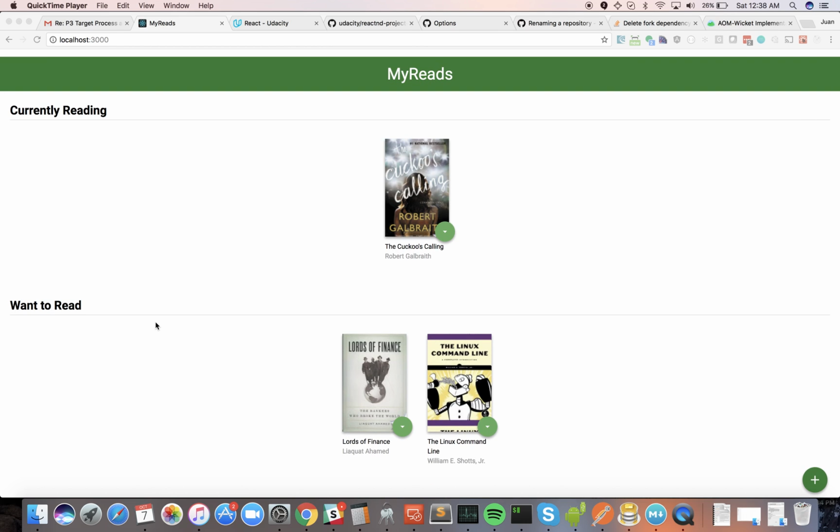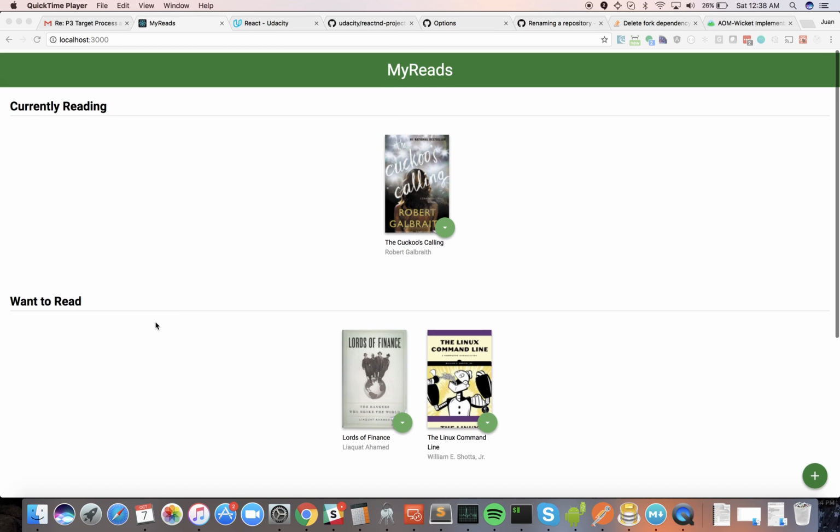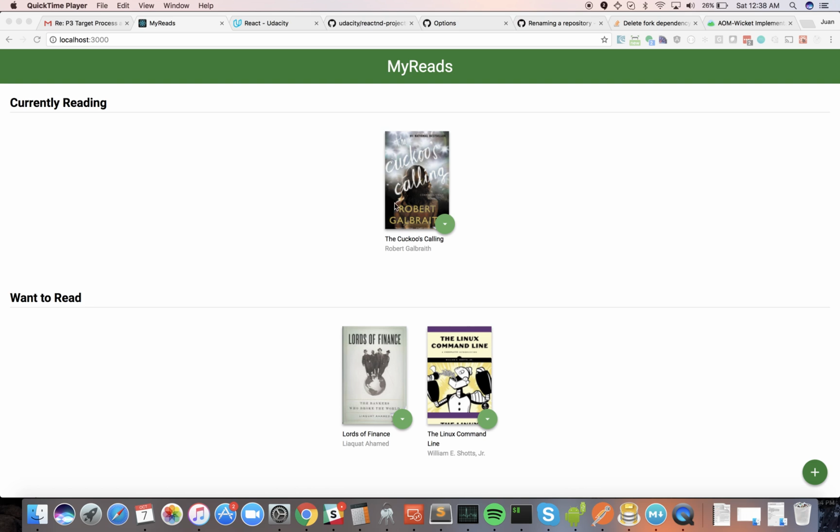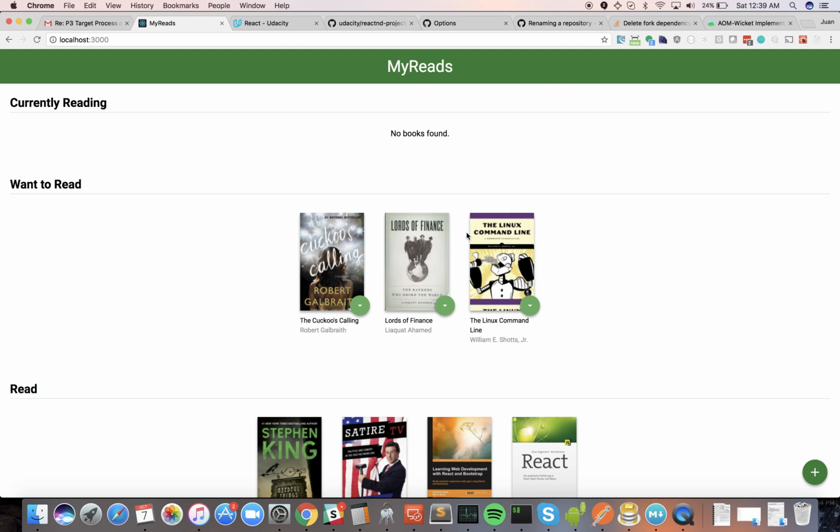So it's just like a bookshelf basically, where you can see a thumbnail of the book and you can see a title and the author of the book, and then there is a context menu that allows you to manage your bookshelf, which basically means that you can move it to either one of these categories: currently reading, want to read, or if you set it to none, you can just remove it from the bookshelf. So just to illustrate this, for example, if I decided that this is actually in the category I want to read, just select that.